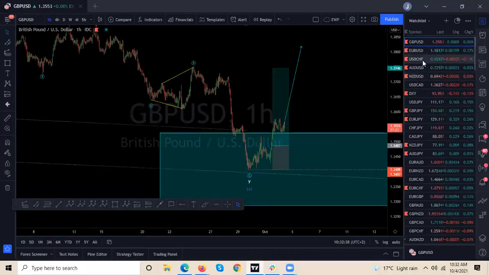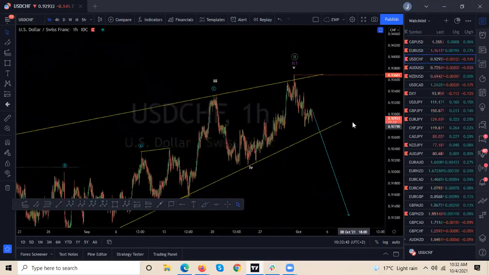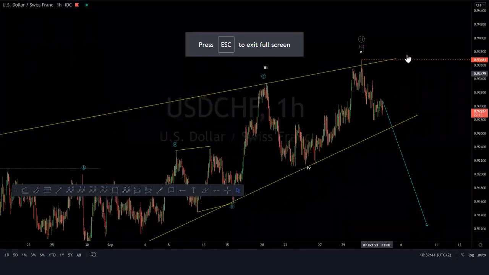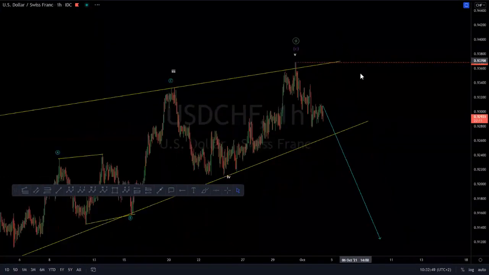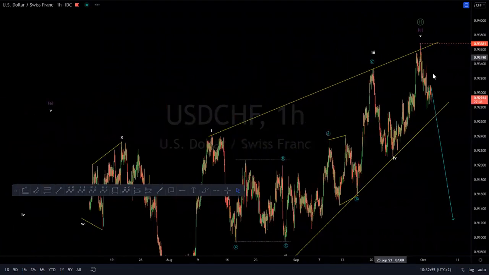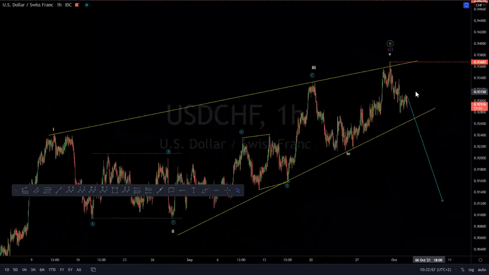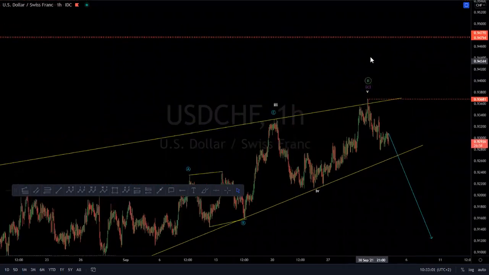That would be US dollar chief. US dollar chief, as expected, Euro US dollar is starting to make a move to the upside. Unfortunately, I've shown you this before here, but if you get access to watching the daily technical analysis, I'm going to explain this here more in detail. Okay, so I'm looking at this one here to be done with this move to the upside. I can make this here to be a wave 4.